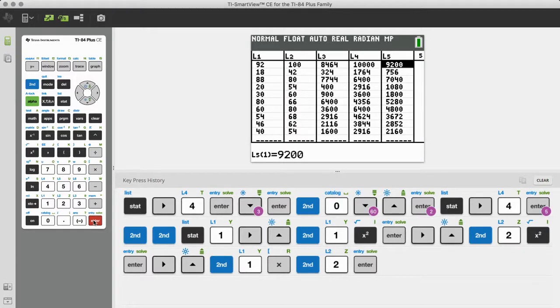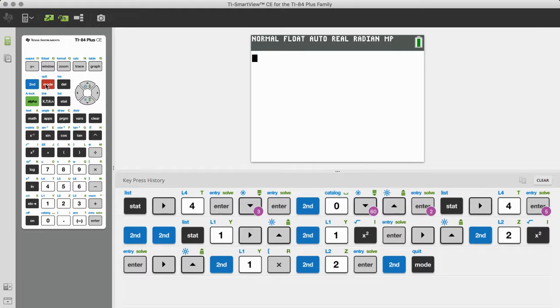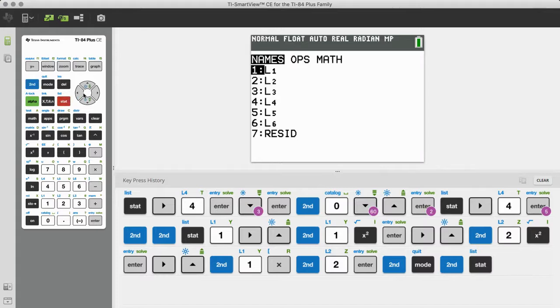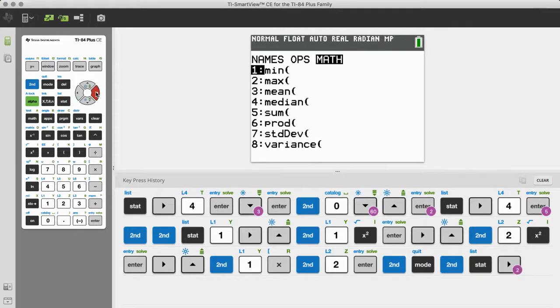This fills in the columns for you. What it does not give you is the sum at the very bottom of those columns. I've already shown you how to do that. You'll have to get out of this, and then you can find the sum of each of the columns. The way to do that is to go to your list menu, scroll over to the right twice, and you'll find the sum option.